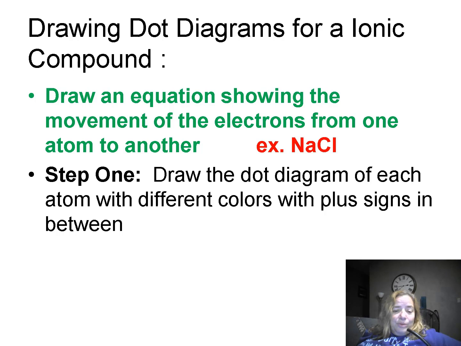Okay, so once again, you take one color, draw Na, and decide how many dots to put with it. Remember, you do that by looking at the periodic table, the top of the column with the number with the A behind it. That's how many valence electrons it has, so that's how many dots we put. Na is in group 1A, so we put 1 dot. Then draw a plus sign. Then draw Cl. It's in group 7A, so it gets 7 dots.